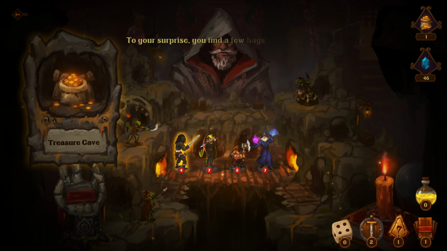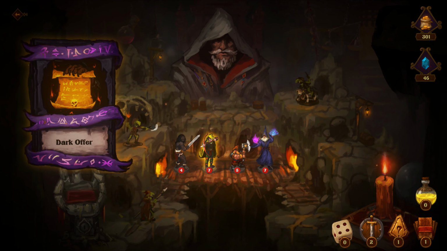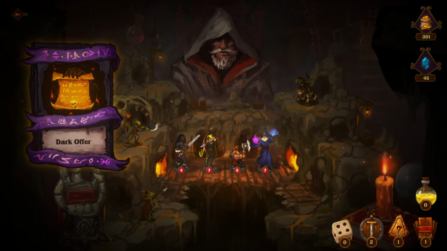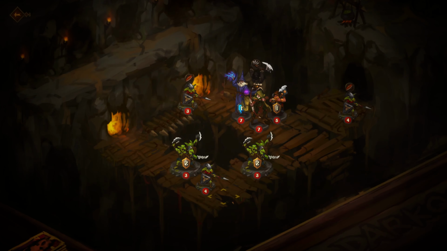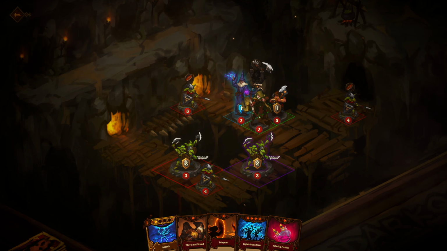Enter the tunnel as oh, there we go. Actually got something worth it by checking those tunnels. I have an offer for you. No. What is your reply? No. Everybody's doing good. All right. We'll do upgrade a hero. The barbarian is having issues, so let's see what we can do.